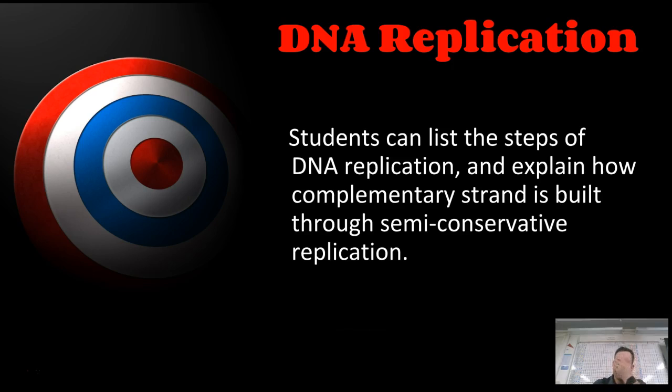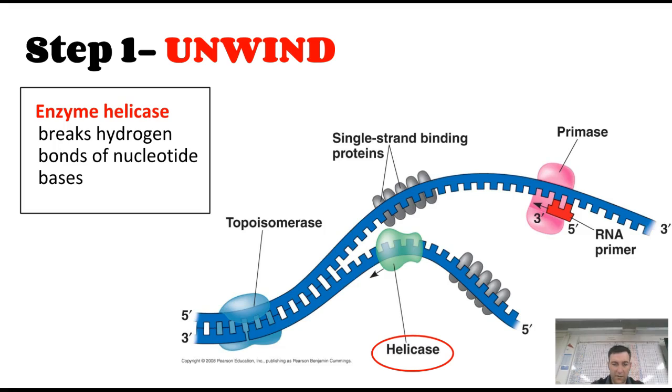Okay, now moving on to DNA replication. So like we said, DNA needs to be replicated before cell division. Okay, so we need to have a process where that takes place, and there needs to be rules where this would happen. Okay, so this would be another target. If you wanted to write this down, you could. Again, this is just the targets from our weekly targets, but we're going to list the steps of DNA replication. We're going to put them in the right order, and then explain how complementary strand is built through what we call semi-conservative replication. Okay, so we're looking at how are we building a whole new strand of DNA from an existing one. Okay, so step 1.